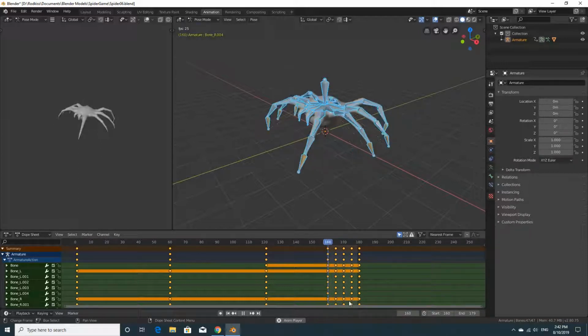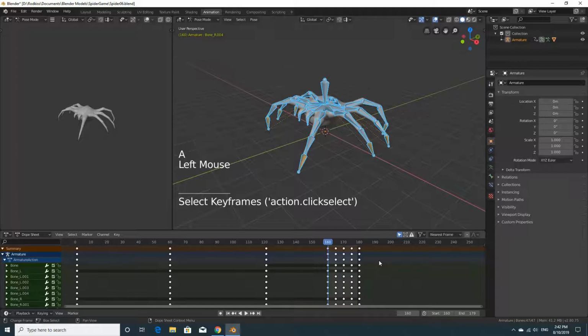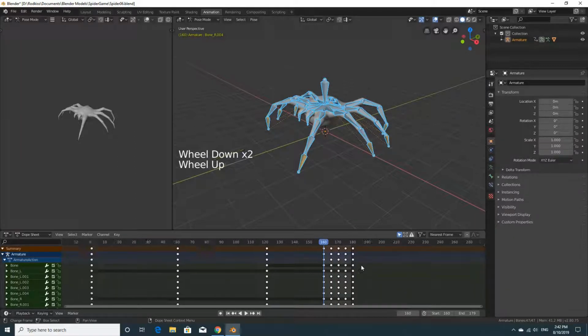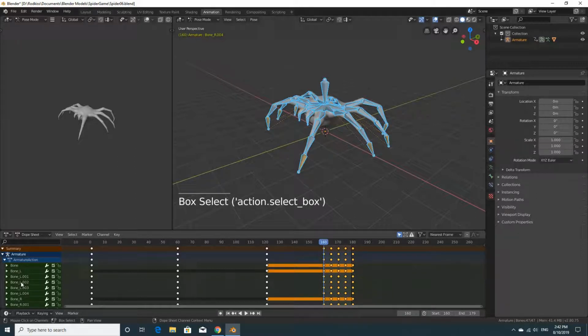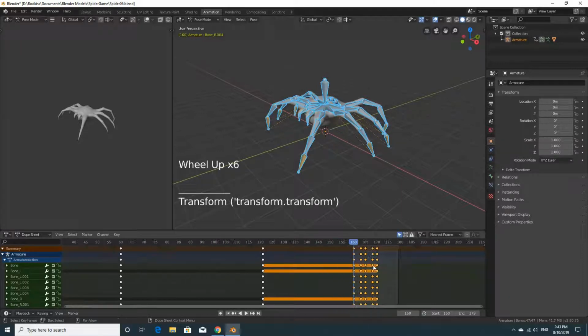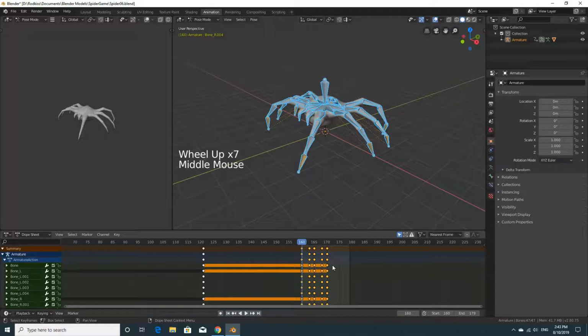So if I stop the animation, put it to this frame, I'm going to click anywhere to unselect, and then I'm just going to select these frames here, and what I'm going to do is scale them by half. So you can do B. If you tap B, you can draw a box, and just draw a box around these. It should have selected all of it, you'll see, and what we're going to do is scale it by a half. So we're going to tap S and say 0.5, and that will scale it by a half. So it'll run twice as fast.